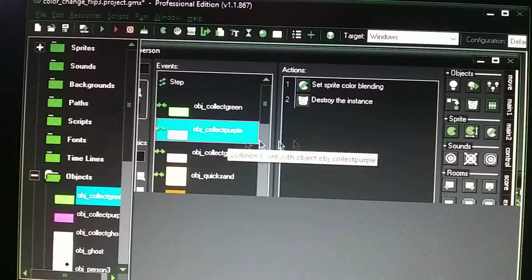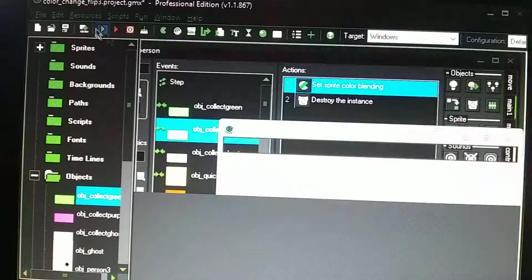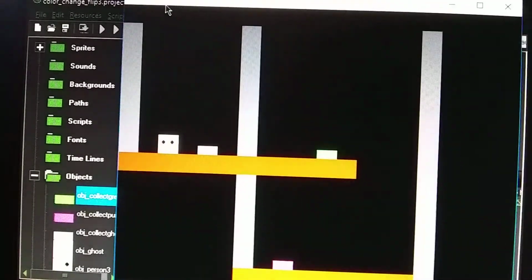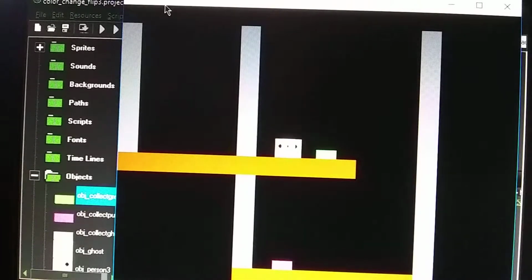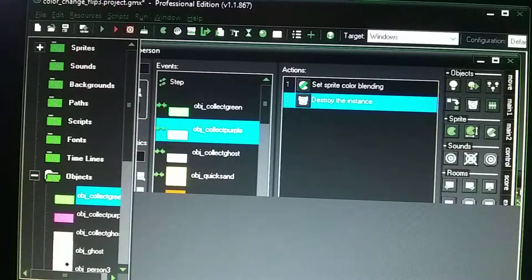Same thing happens with the purple block. You change to purple and the alpha is 1. But like I said, if you make that 0 and do it, then there won't be a color at all. So when I grab the purple, you're gone. I don't know where I'm at. So you jump up and you're back to normal. If you make it 0, then you're completely invisible, but then you don't know where the character's at.